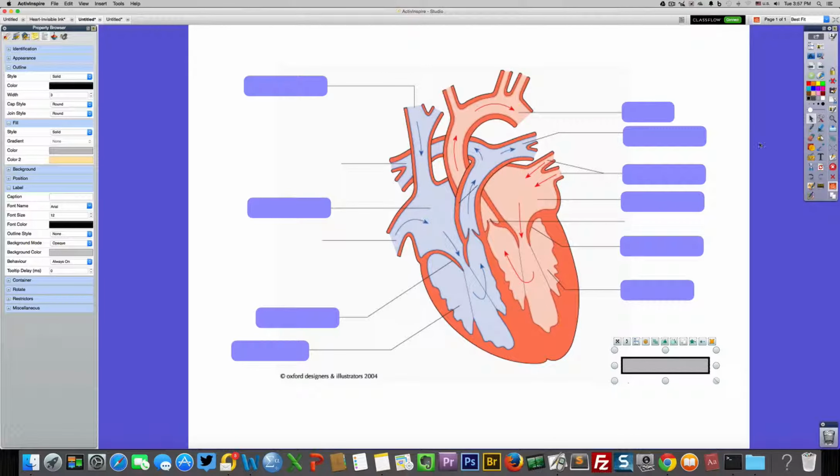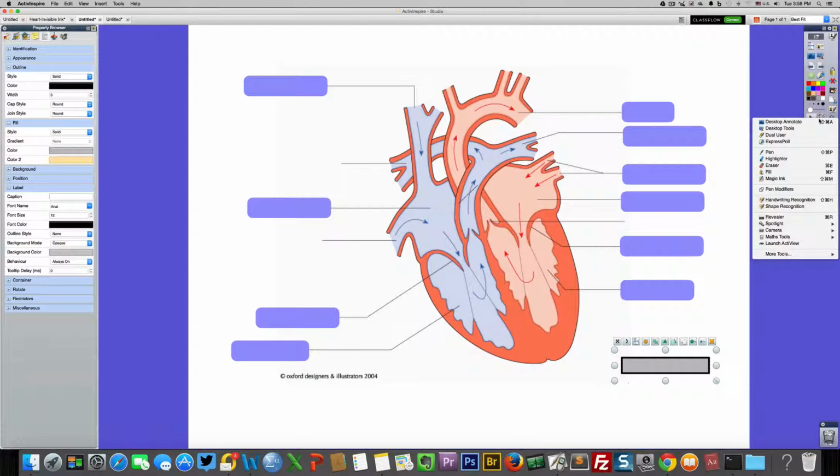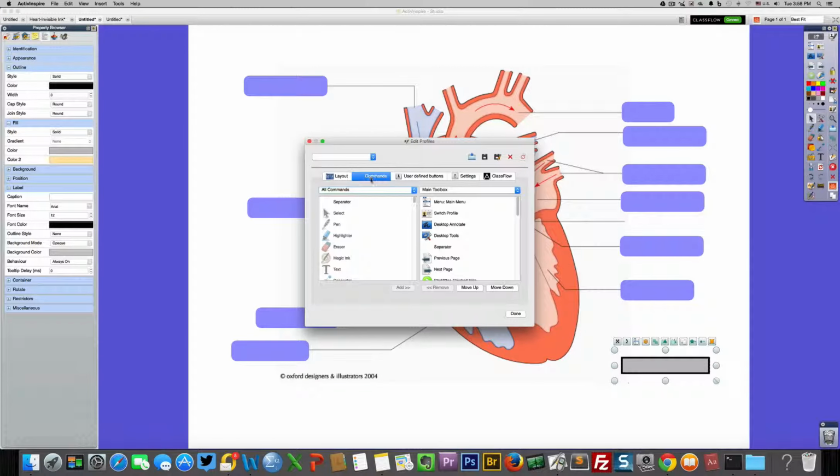Now, we are going to use Magic Ink. If this does not appear on your toolbar, you can go to this item that looks like a hammer and a wrench, or tools of some sort. Click on it. Let's go to More Tools, then Edit User Defined Buttons, and go to Commands. Magic Ink is under all commands. If I didn't have it, this would be a darker color like these. So if I wanted About, I could click add once I highlight it. Clock, if I want a clock, I can click add, and my clock is over here now. As you can see, now I have the clock. What you would do is click on the Magic Ink. So done.